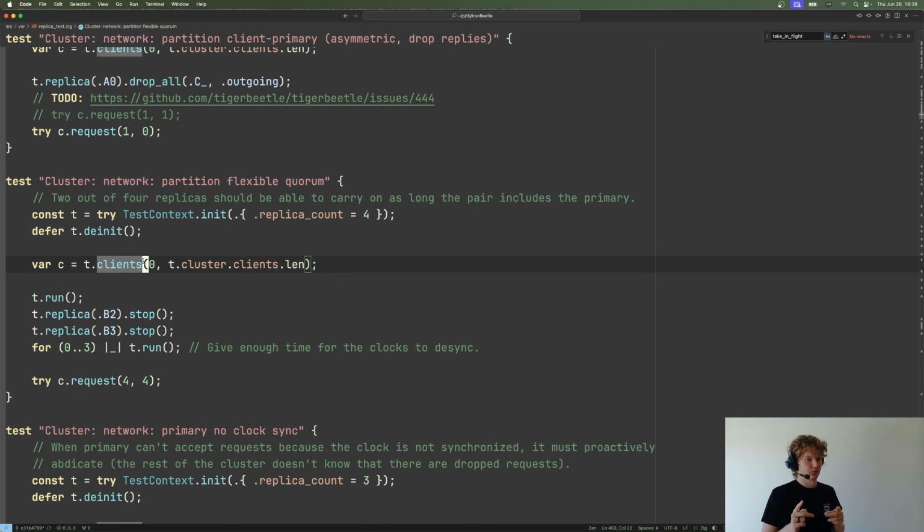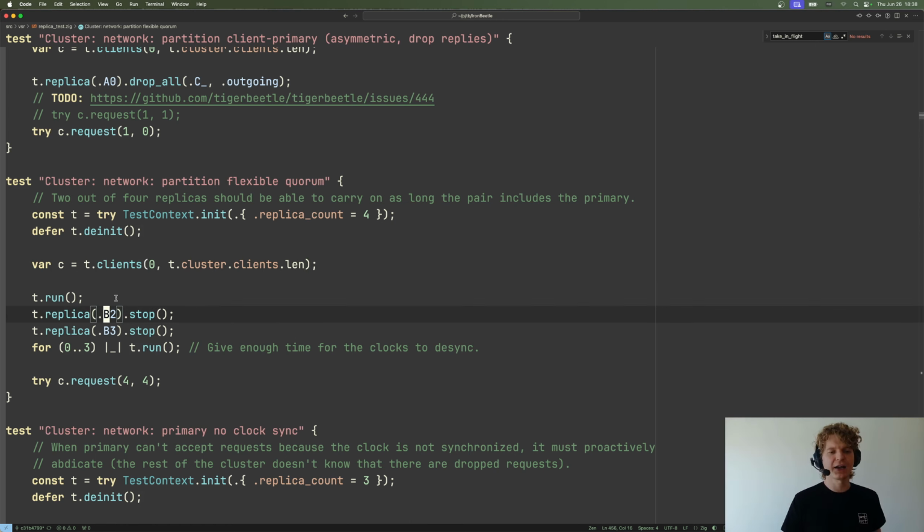The bigger win, though, is that this way our tests do not freeze the code. So let's say I change something about my replica. Let's say I add graceful shutdown. I haven't read the crash-only software paper. I don't know that databases should never ever have graceful shutdown. I decided, okay, it's a good idea to add graceful shutdown to the replica. That means that the API I need to call to stop the replica changes.